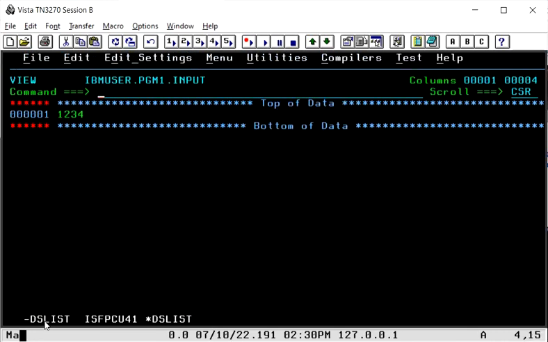It contains just 1 2 3 4. So group 1 in working storage has two variables. Variable 1 will have 1 2, and variable 2 will have 3 4, and under program 2 these two values will be added and the output should come as 46, right?